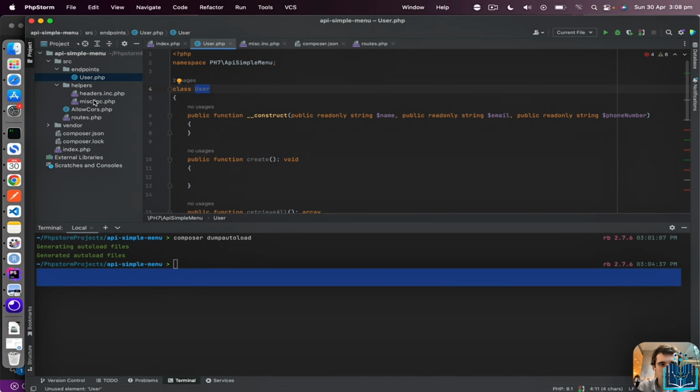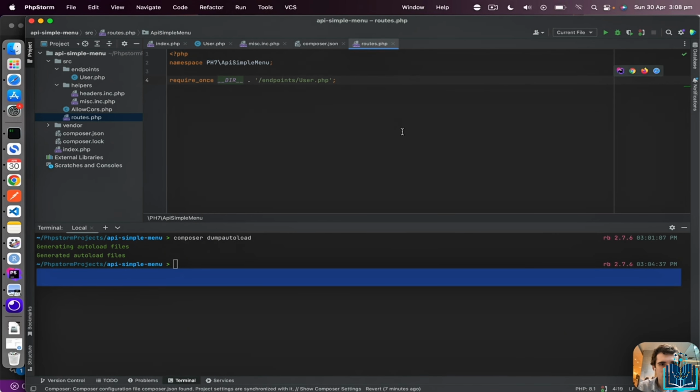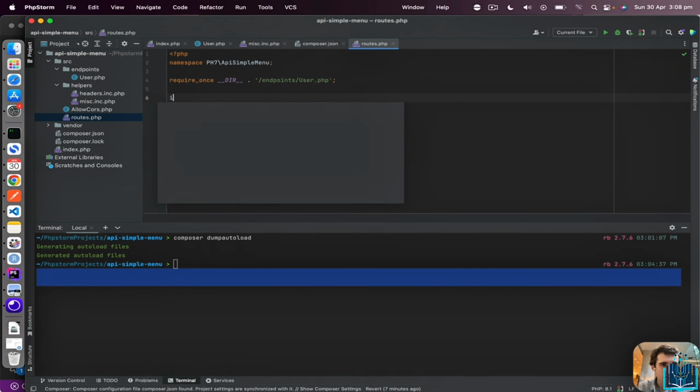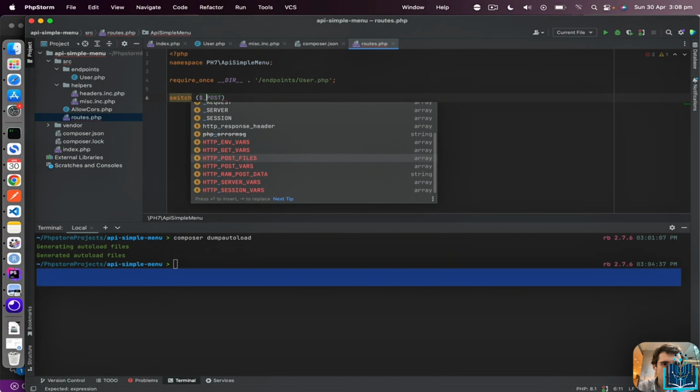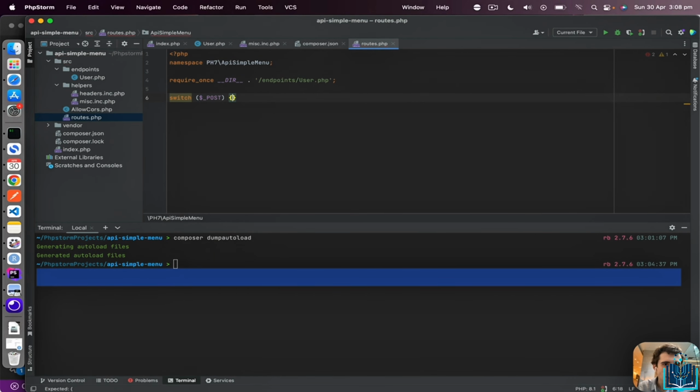Here you can see I have the user class and it's not used. So we are going to call that user class. Let's first add a switch statement in routes.php with post, so we will be able to check what we receive from the request when our client is calling our API. So we are going to have some case.